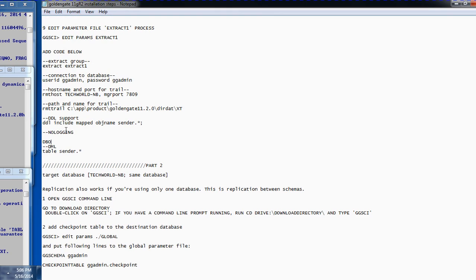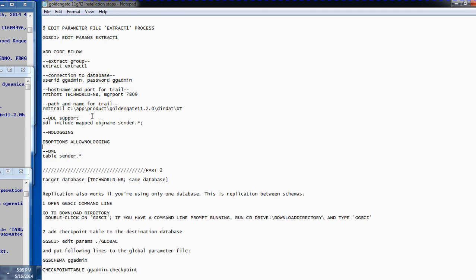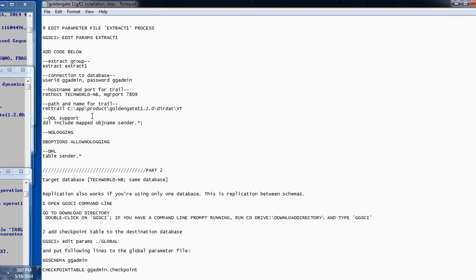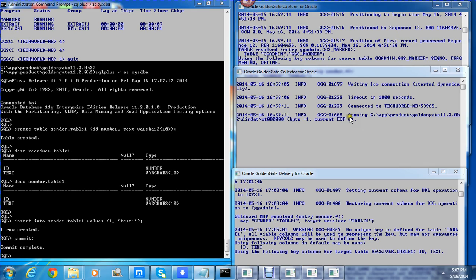The DB options would allow no logging. Otherwise the extract process is going to fail. So this is why this parameter is very important. So basically, my database was replicated, right?